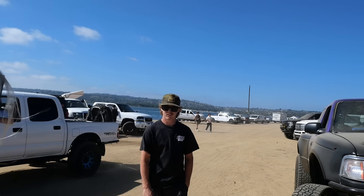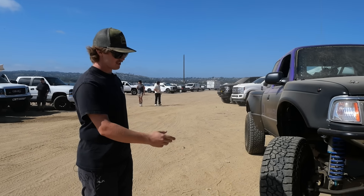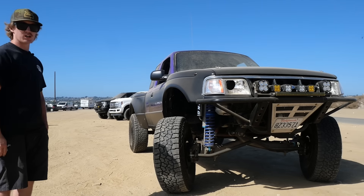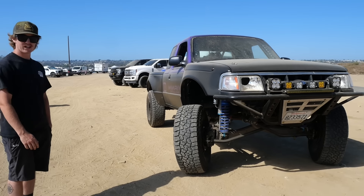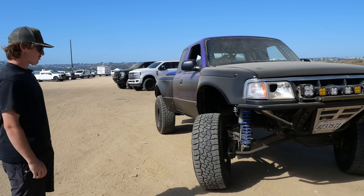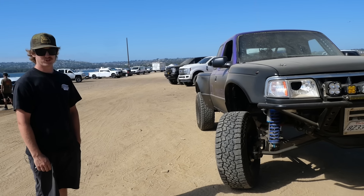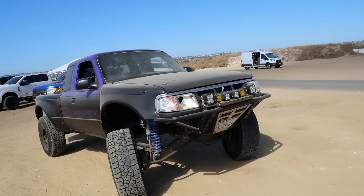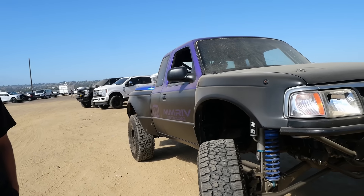I love Rangers and any off-road Ranger I'm in love with. What's different about your truck compared to other Rangers? One of the things that sets it apart is maybe the brakes, the knuckles, and just the fact that it's I-beam. It's a pretty good way to get into some higher travel numbers for a little bit cheaper than some of the other kits. Although if you want to go fast, you're going to pay to play — that's just the name of the game. It's a generally pretty mild build other than a couple of parts with the hubs just to avoid chewing through the general Ranger parts that people have issues with.